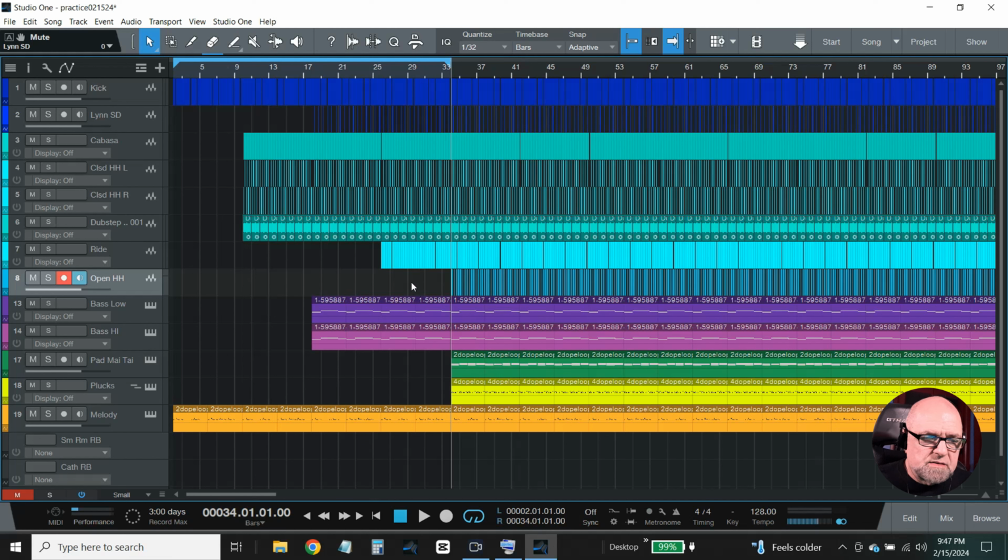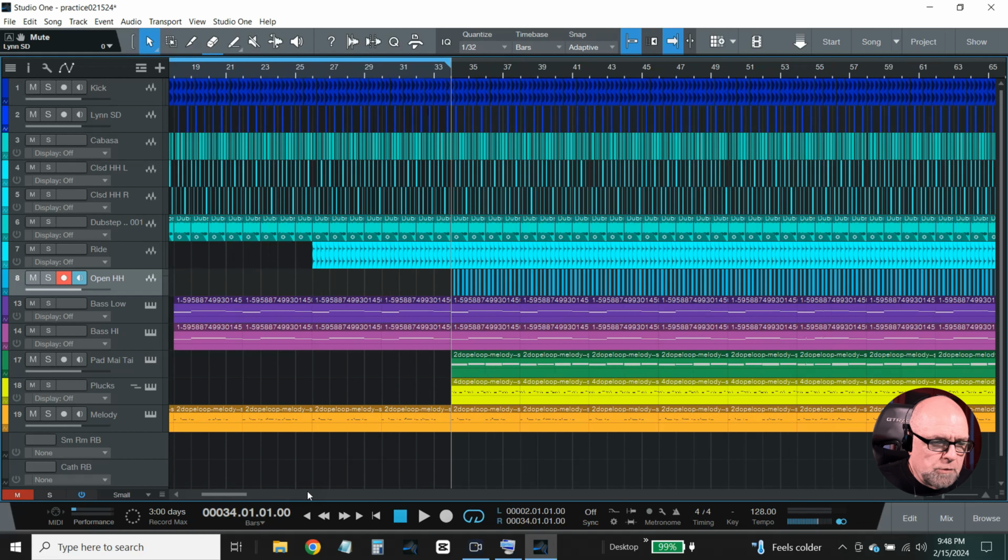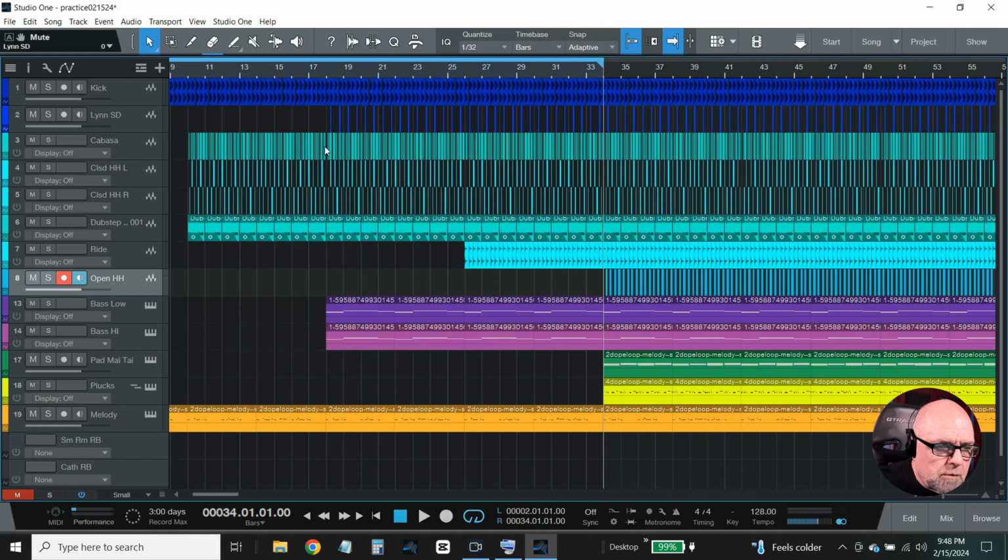I'm going to add the ride cymbal in as my one instrument, and instead of having two instruments come in, I'm going to come back to the previous section right here, because I'm going to pull out half of the snares, so it'll be alternating instead of every half note. Actually, I could probably just do this really quick just to give you an idea. In lieu of only coming in with one instrument, I'm going to get rid of every other snare drum, just so you can get the effect of what I'm doing, because the whole idea is just to add interest to each section, to make each section sound a little bit different.